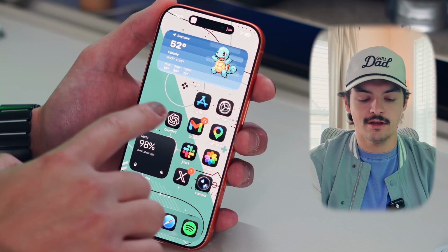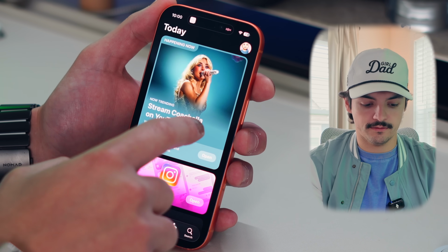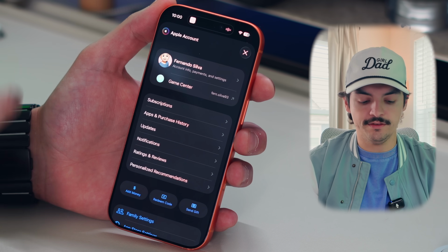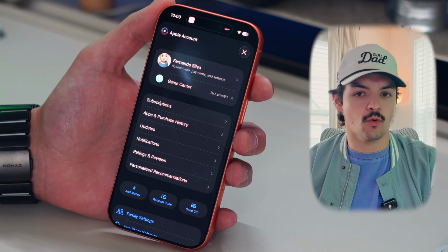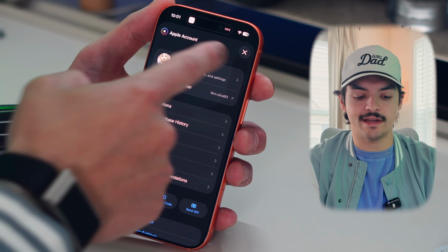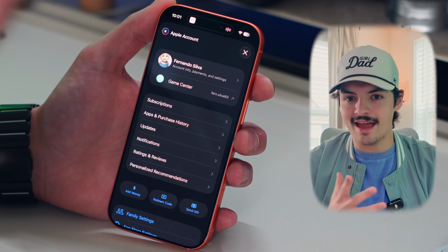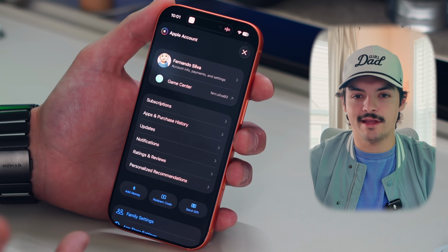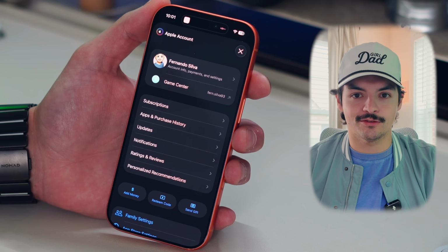So if I go over here, go into the App Store, go right here, you can see that it's going to be very similar. Everything is broken down a little bit differently to make it a little bit more organized overall. Subscriptions, apps and purchases, updates. Before, you would tap this open and then your updates would be the first thing that you see. It got a little convoluted and then everything else got lost in it because, you know, you have so many apps that you have 30 updates at the same time. So that's going to be brand new in iOS 26.4.